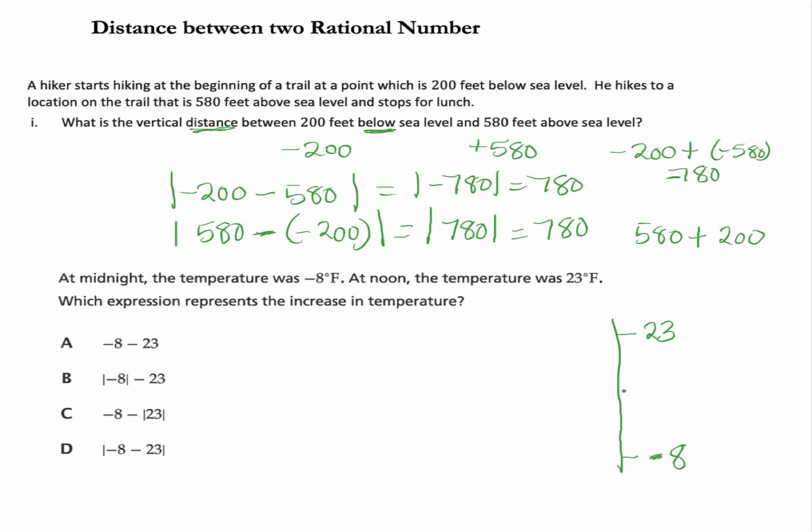Now, doesn't this look like a number line? Well, yeah, a thermometer is a number line. So you're like, oh, duh, I'm finding the distance. You got your absolute value signs. It's up to you. You can write it as negative 8, take away 23. Or, again, remember you're subtracting. So you could start with 23 and you're subtracting negative 8. Now, your answer is not A, it does not have any absolute value signs. It's not B or C because they only have one absolute value sign. So your answer is D.